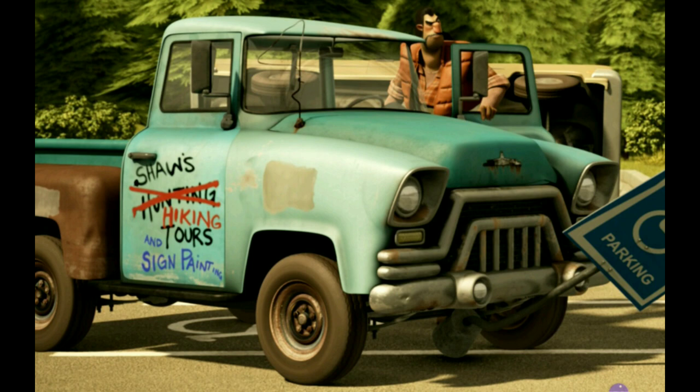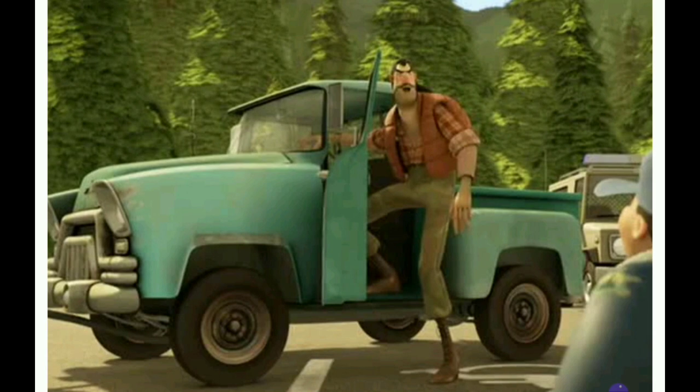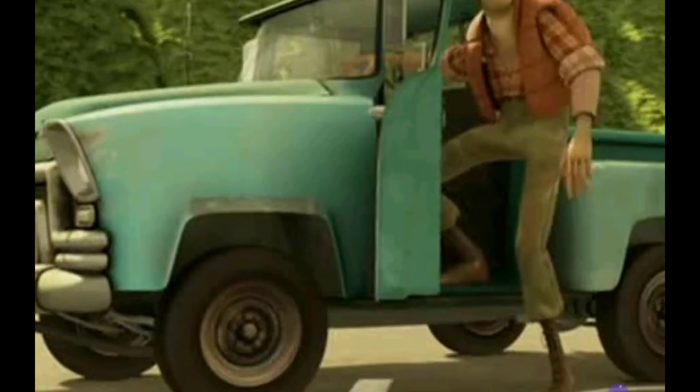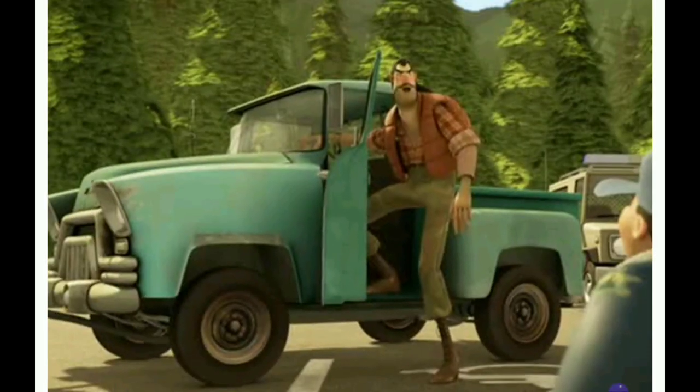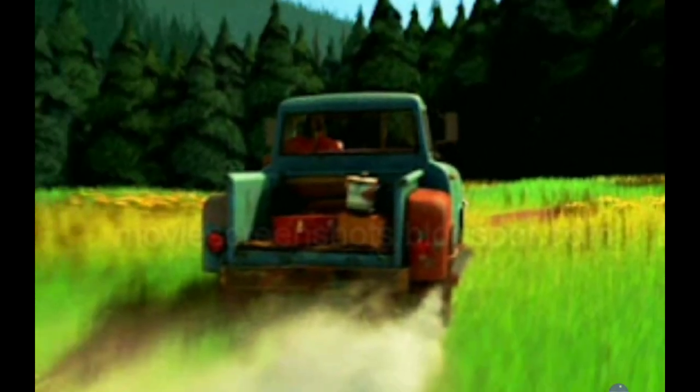The truck itself is still pretty true to the original truck in the movie. It's got some primer on the front fender and some primer on the back fender. On the driver's side, there's a little stripe of primer on the top of the wheel well, and some primer on the little quarter panel behind. There's the back of the truck — there are two tires, a toolbox, and what I think is a bucket of oil. I can handle the two tires, and I might have something that we can make work as a toolbox.